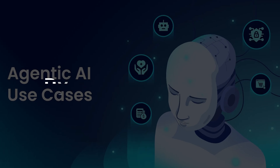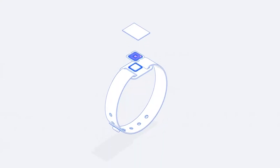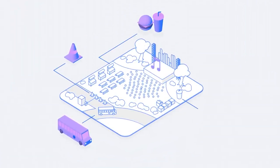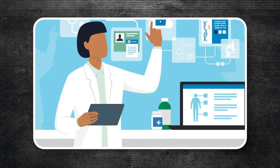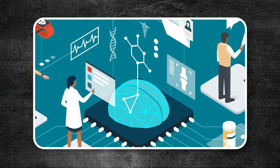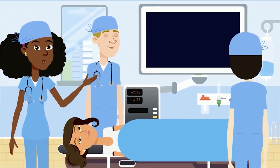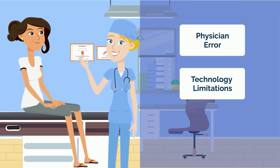Agentic AI is earning so much attention because it can be applied to a broad range of scenarios. In logistics, an agentic system might manage an entire supply chain — deciding which factories should produce goods, which trucks to send, and the best routes to minimize delivery times. If something goes wrong, like a warehouse shutdown, the AI can swiftly adapt. In healthcare, hospitals are starting to adopt AI that can predict patient flow or manage bed assignments, looking at incoming data on patient conditions, historical patterns, and real-time occupancy rates. It then suggests which wards should prepare for new arrivals and how to reallocate staff, freeing doctors and nurses to treat patients while the AI handles logistics.